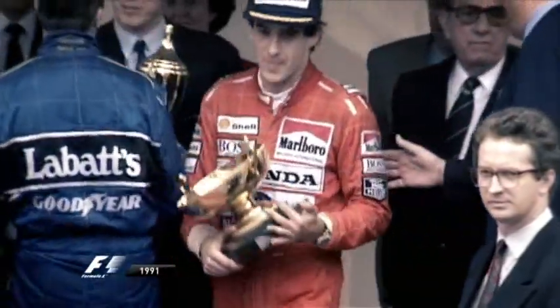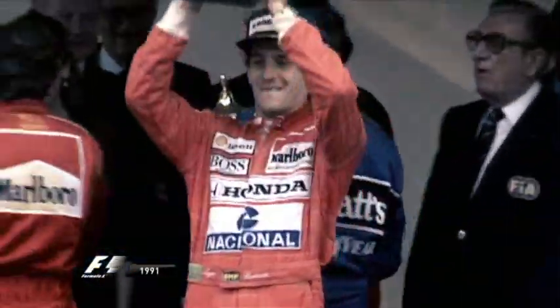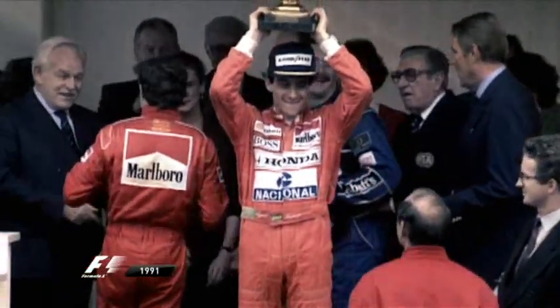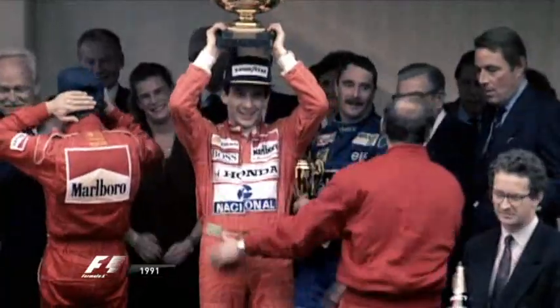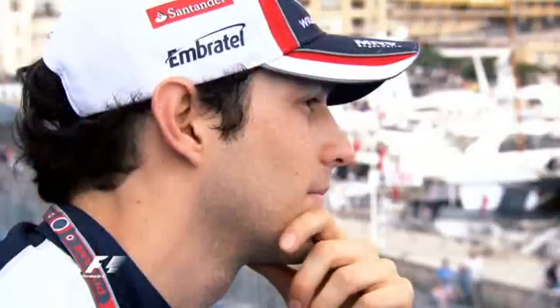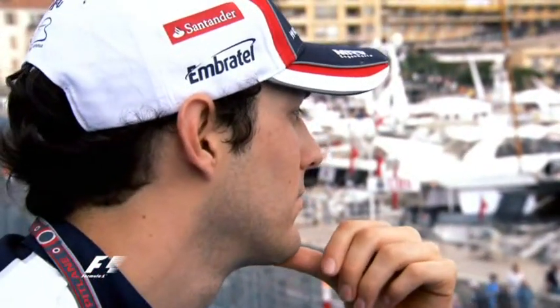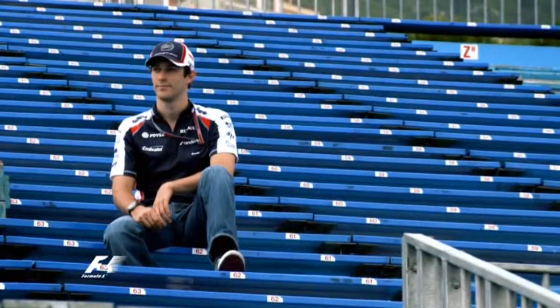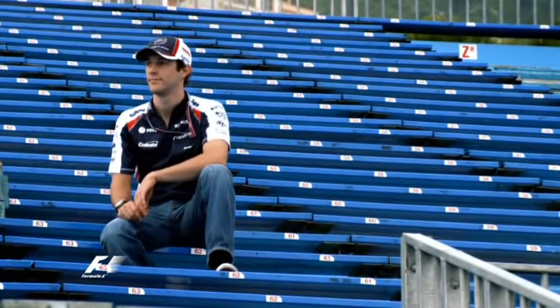It's an almost 2 hour race. It's very hard physically, because it's bumpy and it hurts a lot, your shoulders, your neck, and so on. And if you also have to change gears, it really hurts. Ayrton was definitely the king of the streets of Monaco. He had a little extra that it took to win that many races there.